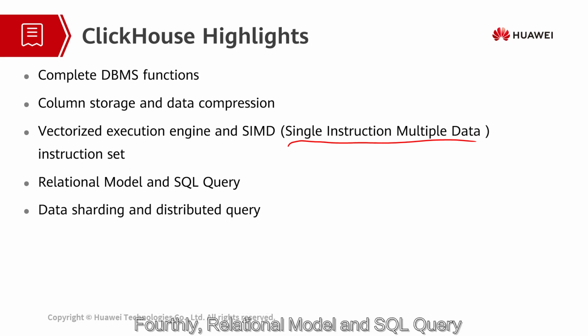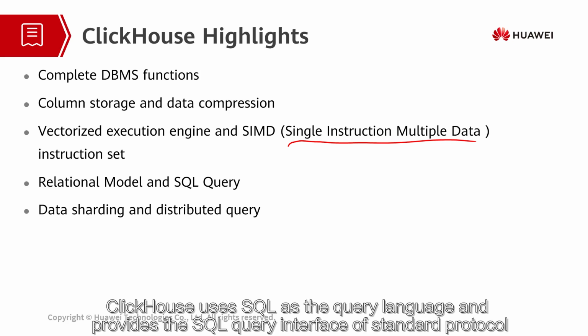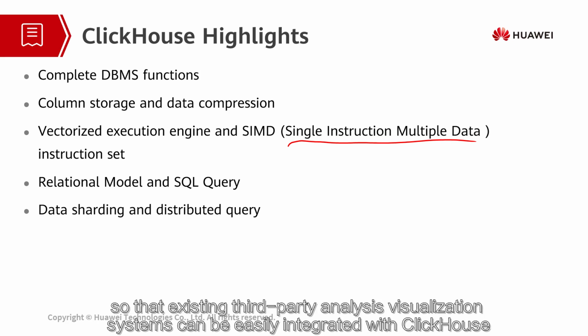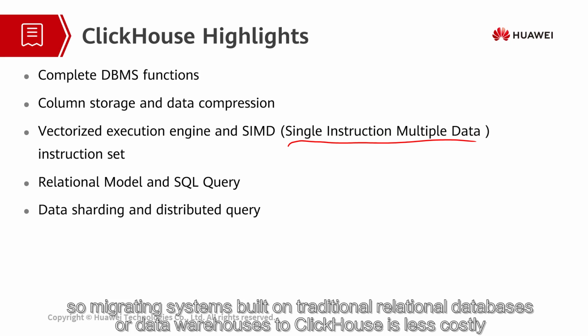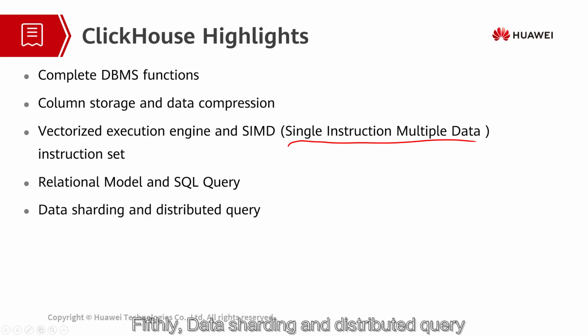Fourthly, relational model and SQL query. ClickHouse uses SQL as the query language and provides the SQL query interface of standard protocol, so that existing third-party analysis visualization systems can be easily integrated with ClickHouse. Besides, ClickHouse also uses a relational model, so migrating systems built on traditional relational databases or data warehouses to ClickHouse is less costly. Fifthly, data sharding and distributed query.